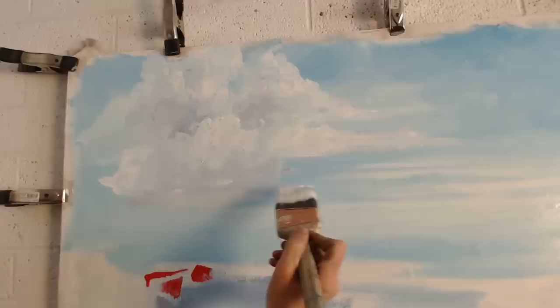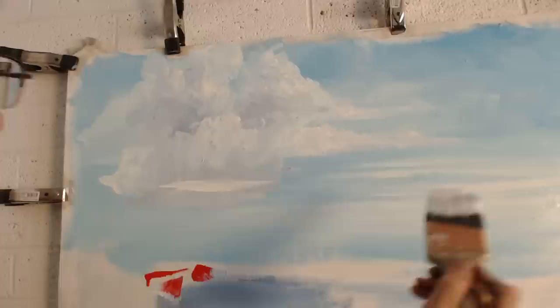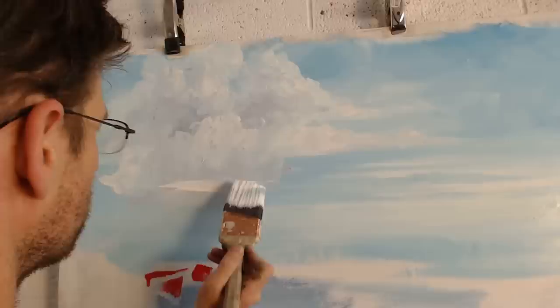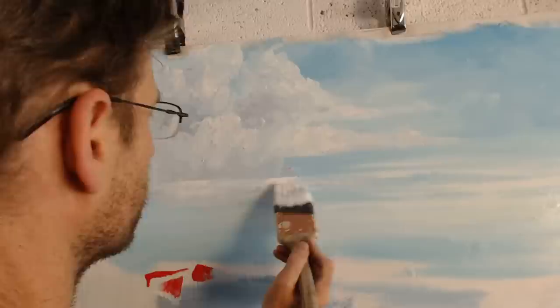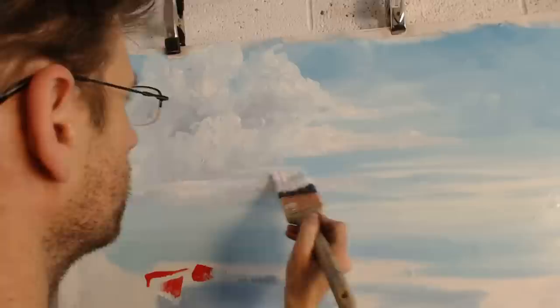Okay, now we're going to put a little bit of white. You can put perspective, last thing on the clouds, a little bit of perspective. Anywhere I put this bright white and then I leave the top edge sharp, but I blend the bottom edge right here, it makes a cloud dropping down behind another cloud. And so I can go over and put perspective on my sky with this method. So I'm just going to make an edge of white, blend that, maybe take this cloud out a little more so it looks like it just fades out into this happy blue sky.